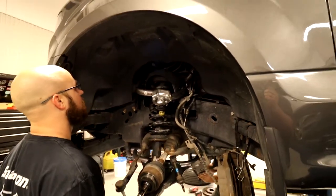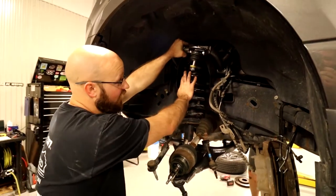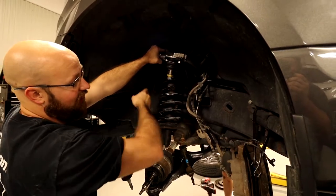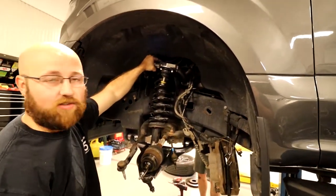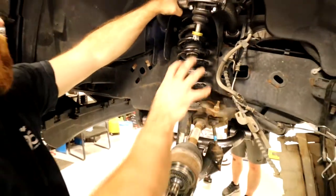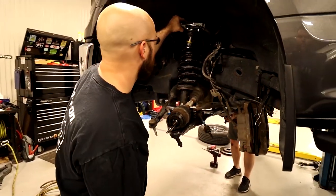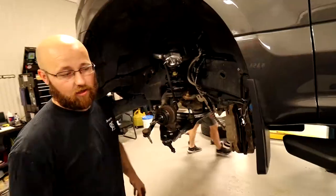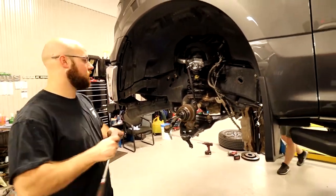Okay. Now, how this is still loose and the strut's still in here, I will have to make sure whatever I'm using, I can get in here and tighten this down. Because like I was saying earlier, you'll want to put pressure and try to set this about where it will set at ride height. So, I feel like right there is pretty good. I'm half tempted to just go ahead and tighten it down anyway. Let's tighten up these. My strut. I think that's getting it good though.